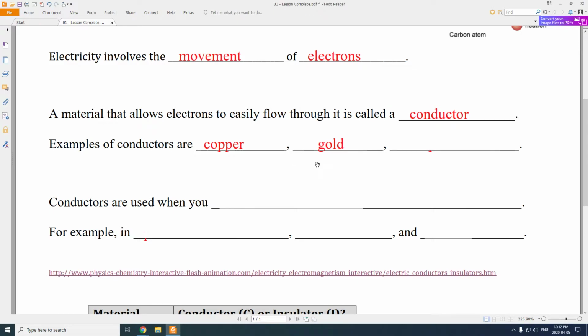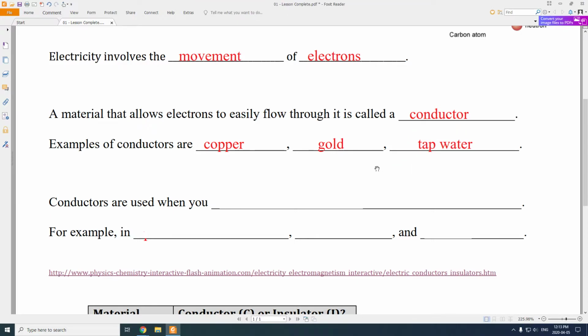An even better conductor is gold. There are small amounts of gold in your phone. The circuit board in your phone has small amounts of gold. Your phone needs electricity, it needs flowing electrons to move. Normally those electrons come from a battery, right? And then you charge that battery up. And those electrons flow even better through gold. So there are small amounts of gold on circuit boards like the one in your phone.